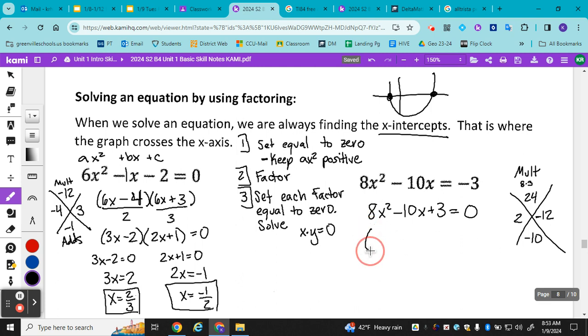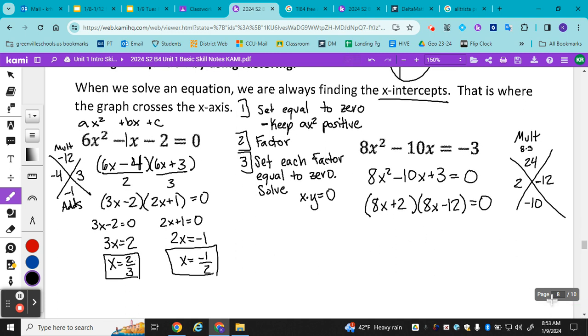There is an a term here, so we're going to put ax in the front of both of these. And then our numbers, plus 2 minus 12. Again, there's an extra factor of our a term. This time it's 8. So we need to scale these down by 8. 8 doesn't come out nicely from one parenthesis, so we're going to take a factor of 2 out of the first parenthesis and then a factor of 4 out of the second.